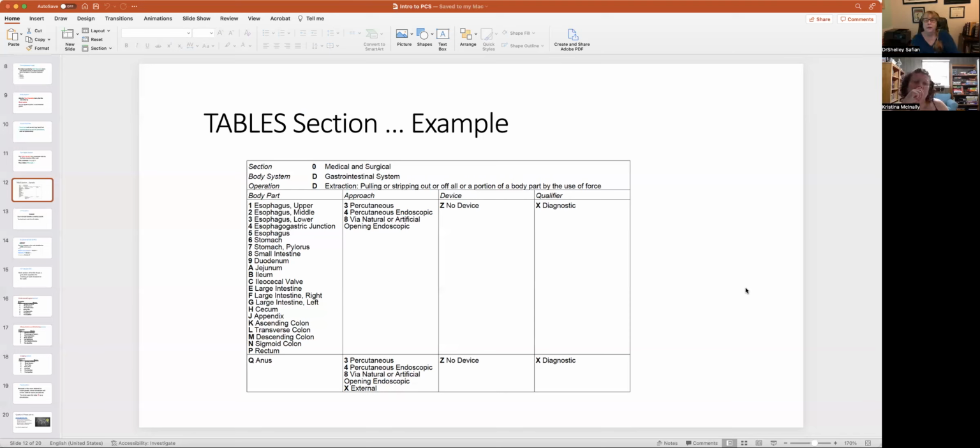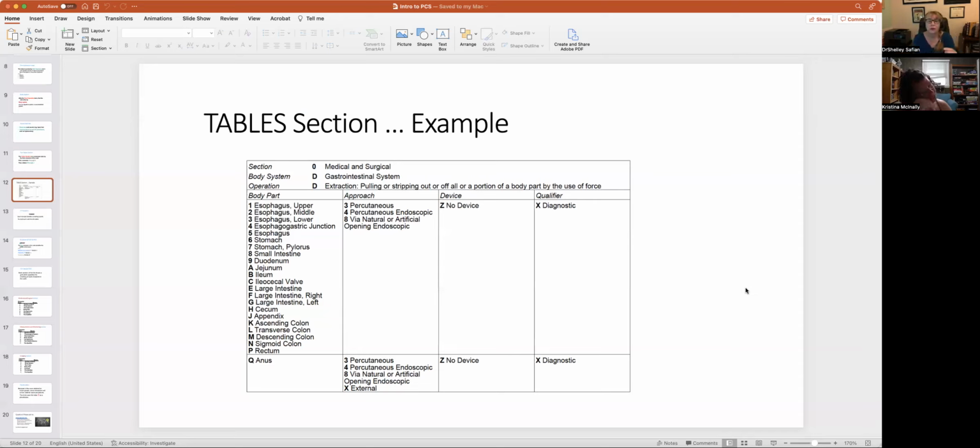The fourth, fifth, sixth, seventh characters are then provided to you in columns, okay? And as I said before, once you pick a body part, you got to stay on that row. You cannot go up and down and up and down. You got to stay across. But as you look at the body parts here, you will see, again, a character with its definition. And you see that there's a long list here. So it gets very specific, which is a good thing. That's what we need for research. That's what we need for documentation.